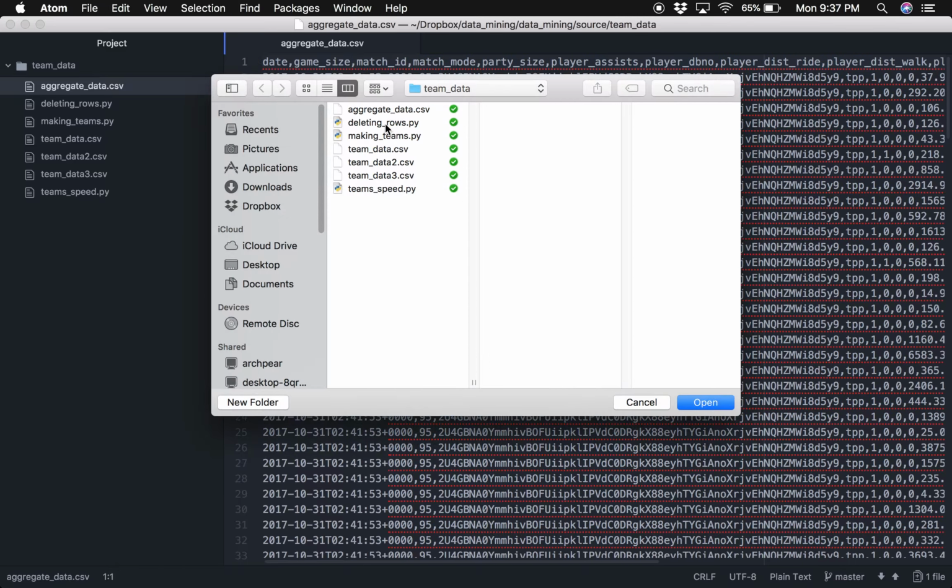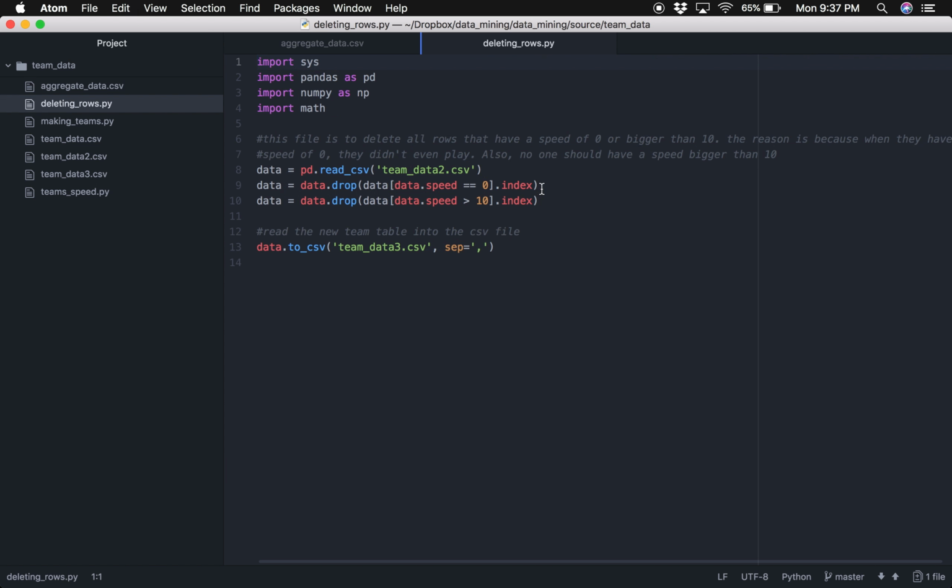And then finally, the last thing we did for data preparation was we deleted some rows. We deleted all rows with a speed of over 10, because there were some with like 200 speed, and obviously that can't be true. There must have been a glitch or something like that, or cheat codes. We did some research, and the highest you can travel is, I think, 8 meters per second, so we discarded all speed attributes above 10. We also deleted all rows with speed equal to 0, just because those teams weren't actually playing.